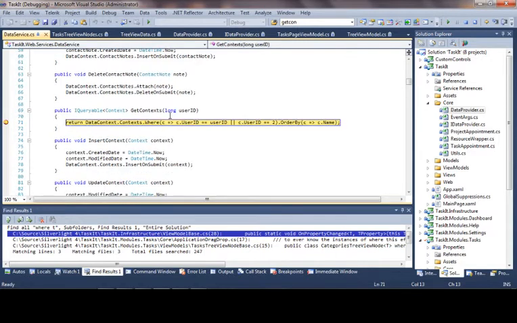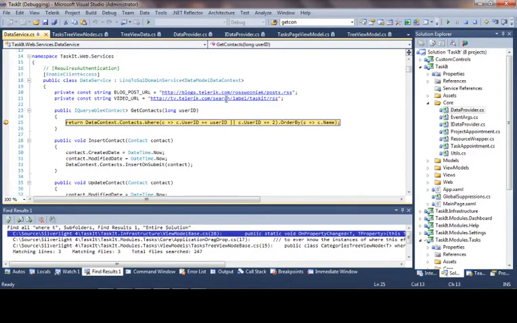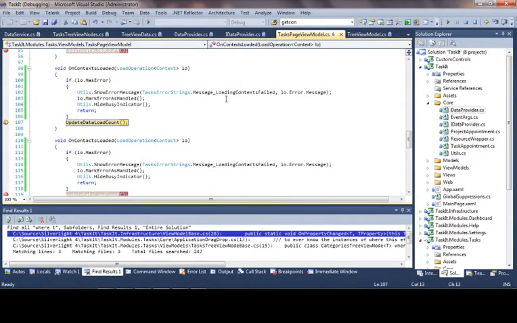If I continue to F5, it's going to call get contexts, and you can see that my user ID of 3 was passed in, and I'm going to use LINQ here in order to say just give me the contexts where the user ID equals 3. Get projects will get called, and then get contacts. So now we made our 4 calls back to the back end in order to load our data.